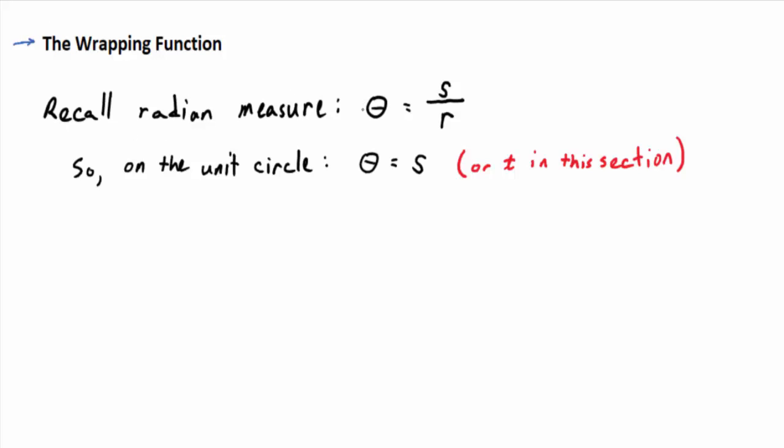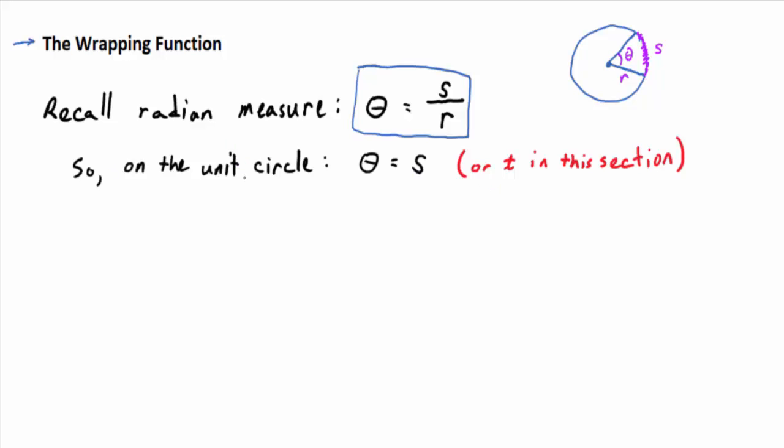So first off, recall radian angle measure. If you have a pie, really it's a circle, right? And you sweep out an angle. In other words, you sweep out a piece of pie, and the crust has length s, so that's arc length. The circle has radius r, and the crust subtends that angle theta. Then theta is equal to s over r. That's how we define radian angle measure.